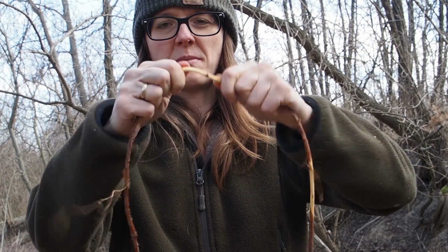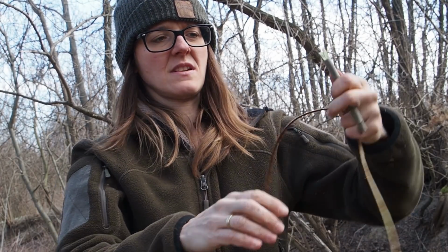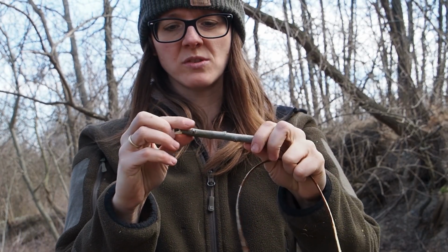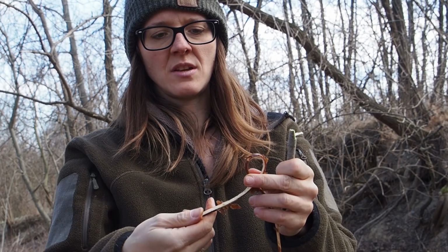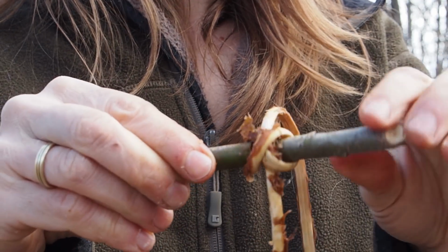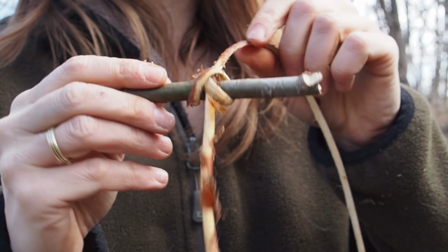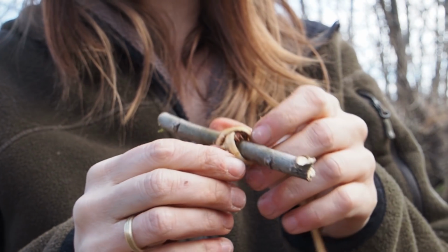Okay, this is enough. So I have my pliable root cordage. Next, I need to attach a small toggle to the cordage. And for that, I'm going to use the constrictor knot. Okay, so this is how the constrictor knot looks. Very important knot for survival, especially for toggles, for snares and traps.